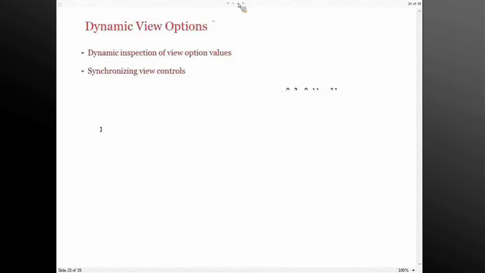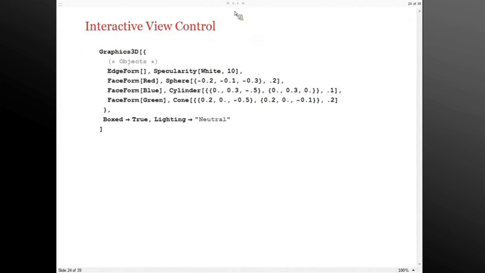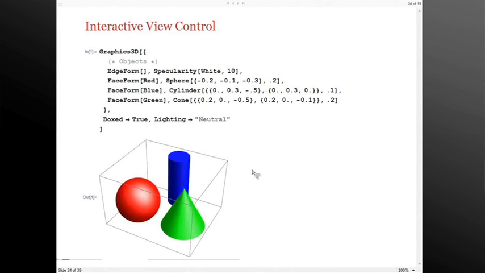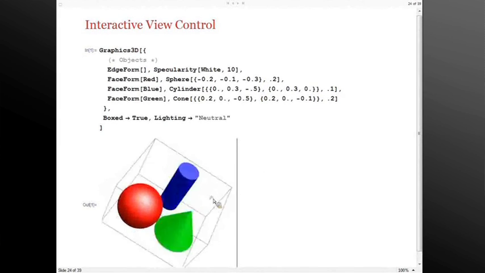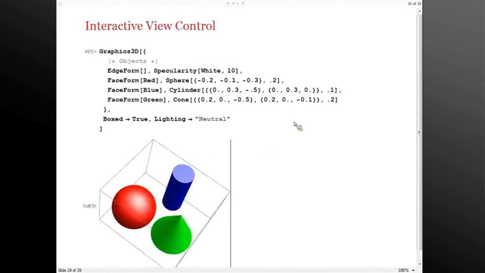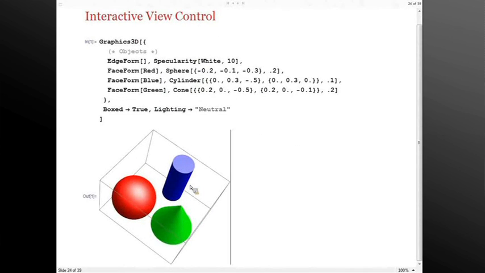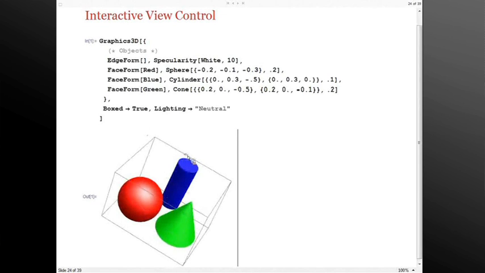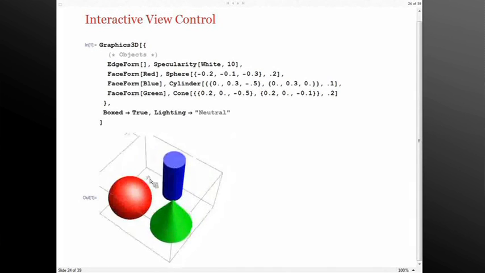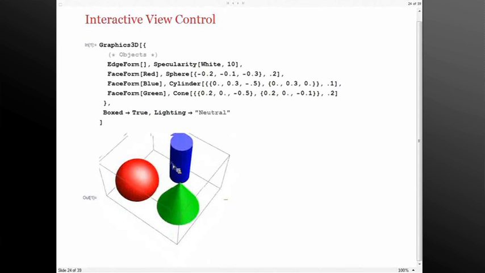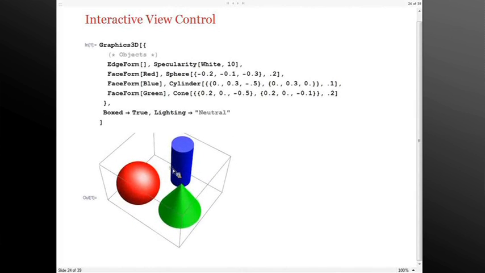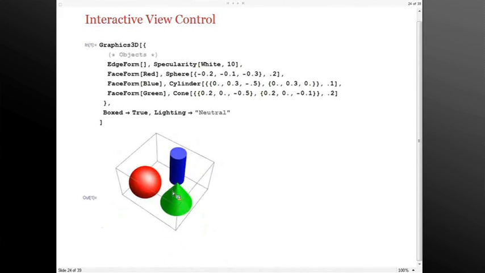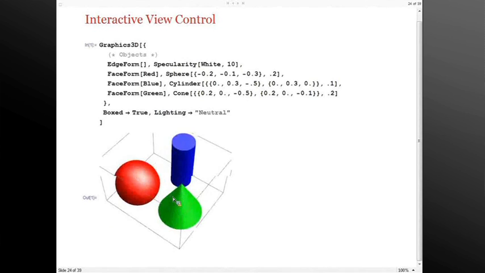Now, how it works with the actual coding. So let me see if I have the code for that. Yeah, okay. So this is just a simple model. You can interactively control it in Mathematica. When you want to do that, you mouse over the picture, then click the left mouse button, or in my case, just the D mouse button, and then you move around. Now you can do panning by clicking Shift and the button, and you can do zooming by Control, right? Yeah, Control or Command on Mac, I believe, right? So you can do this interactive control.